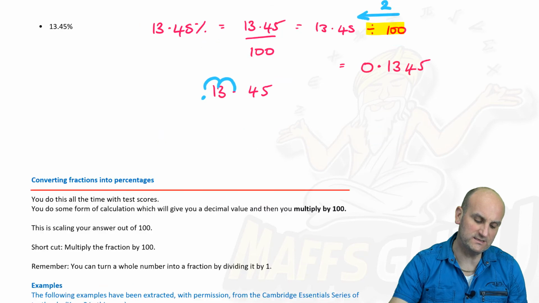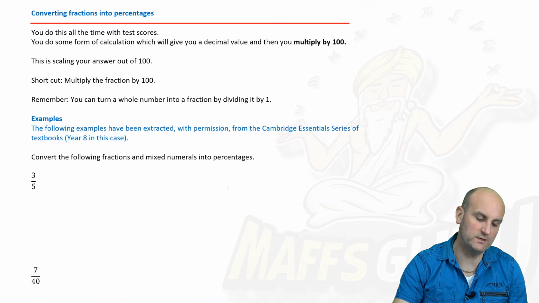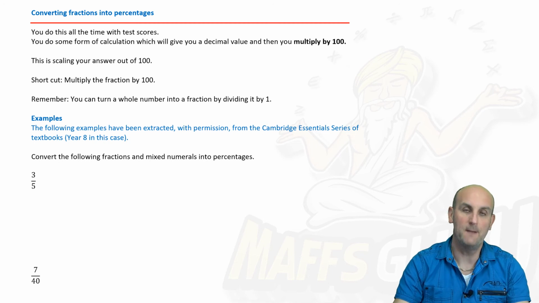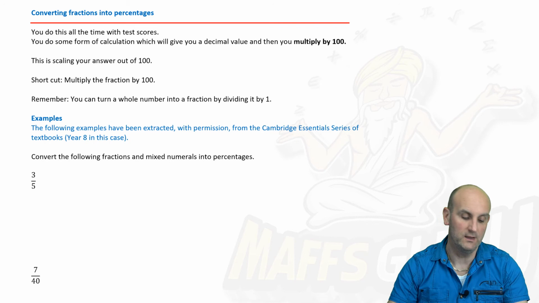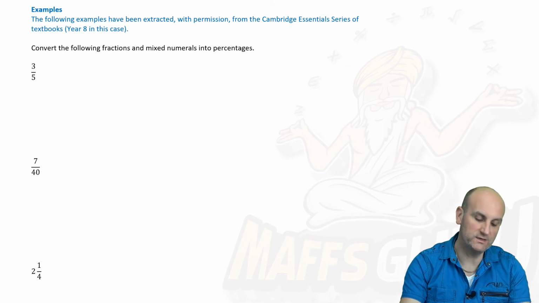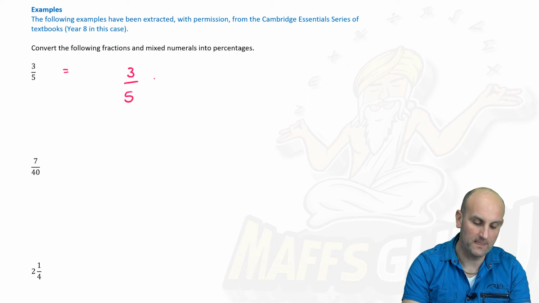So converting fractions into percentages now. Notice what we're doing. We're going backwards and forwards from percentages to fractions, fractions to percentages, and so on. Now, the theory here is all downloadable in the notes. So what I'm going to do is just talk about it with some actual worked examples. Now, we want to turn the following fractions into percentages, which means that we've got to try and change this fraction, so that's 3/5, into some sort of number out of 100.